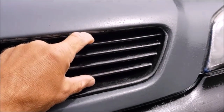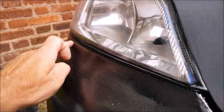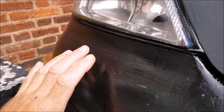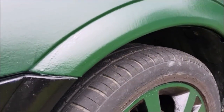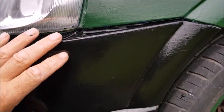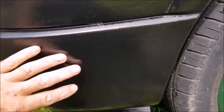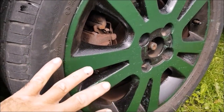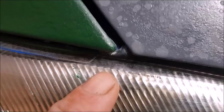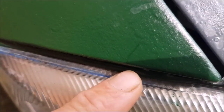I've already painted the grill on the front. I've just done under here where the lens is. Again, the front part still needs doing. So from the side, this part of the bumper has been done. That's blacked up a treat. I'm not sure whether I like the spoke or not, but I can always black it up again if I don't. I'll also be getting a razor blade and trying to get some of this blue off the lens.